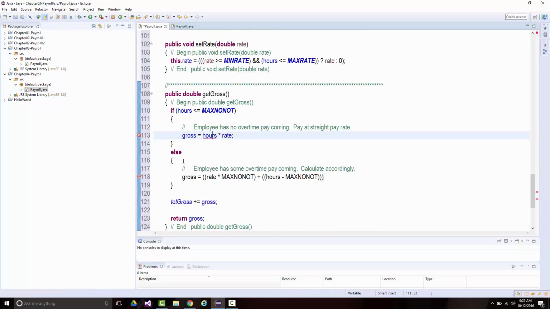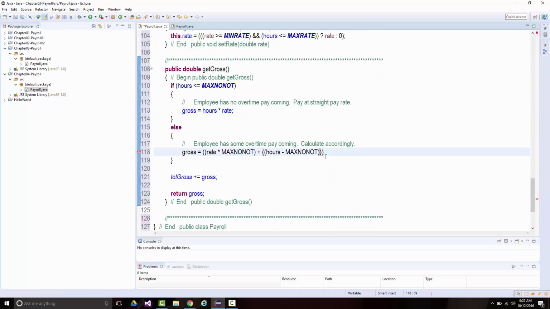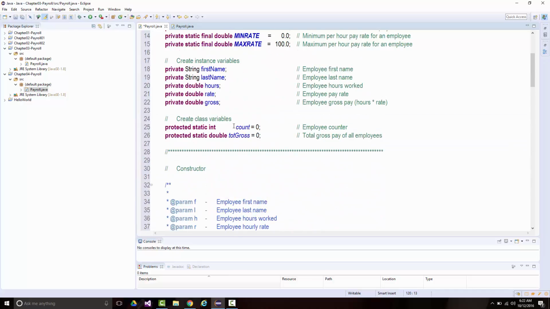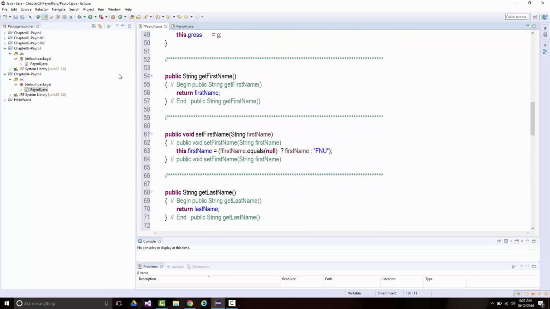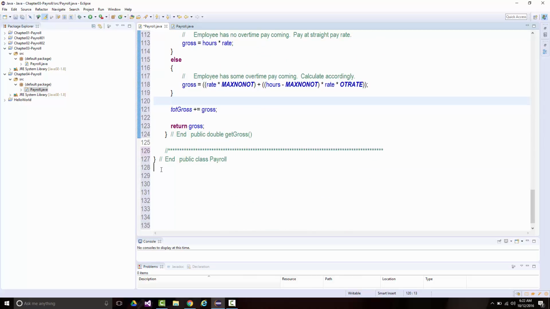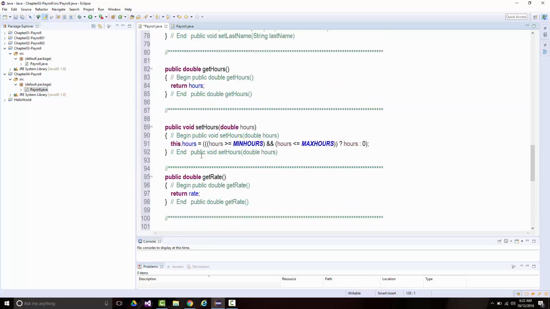Oops. Times rate times the overtime rate. All right. Now, hopefully I didn't make any mistakes, but that should be turning blue, and it did. Now, as I'm looking in here, I see no errors. There's nothing over here that's got an X in it. There's nothing over here that's yellow or red, meaning I've got no errors and no warnings. So I have now created my employee class.